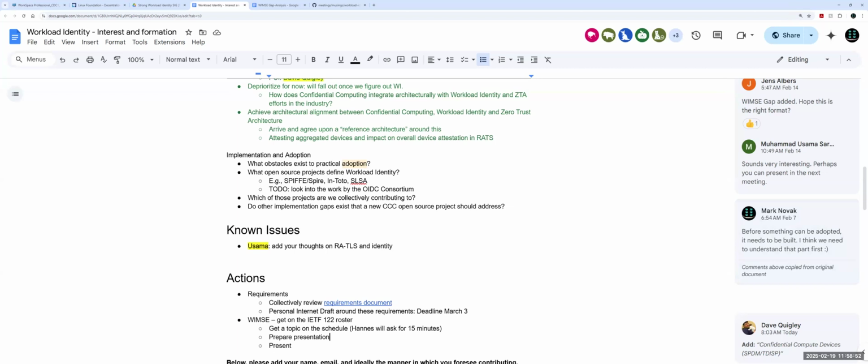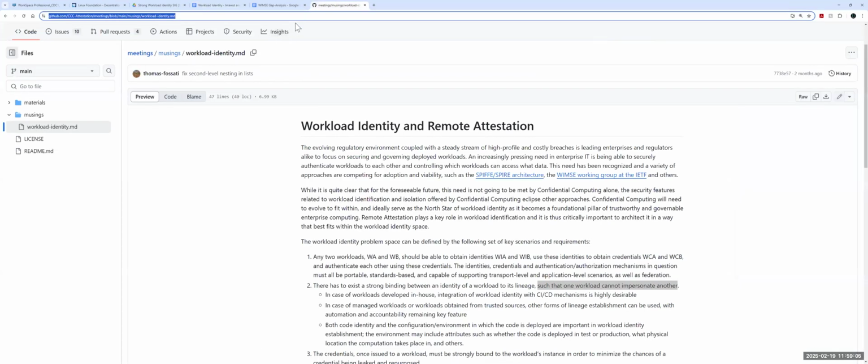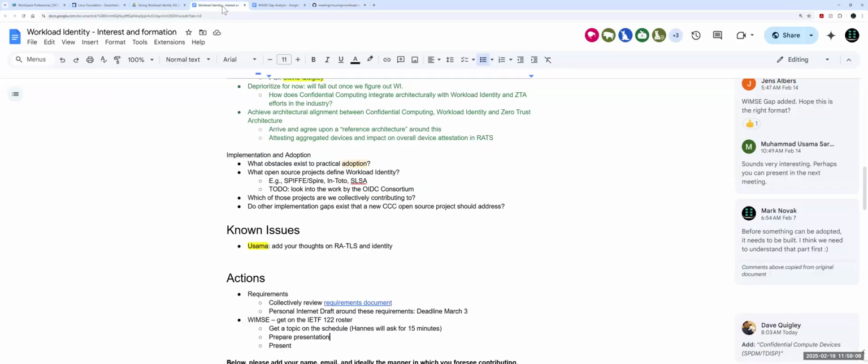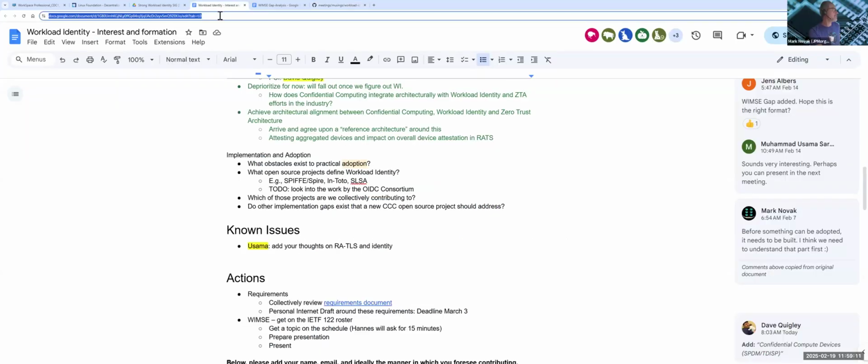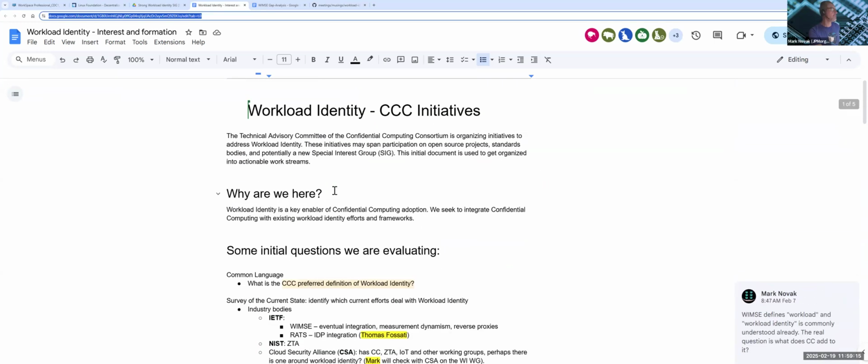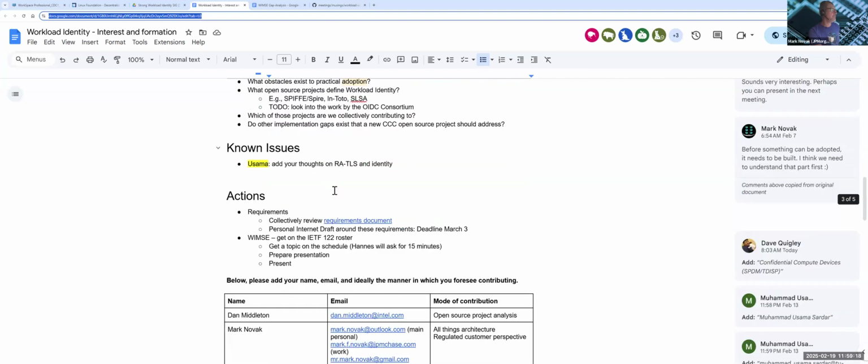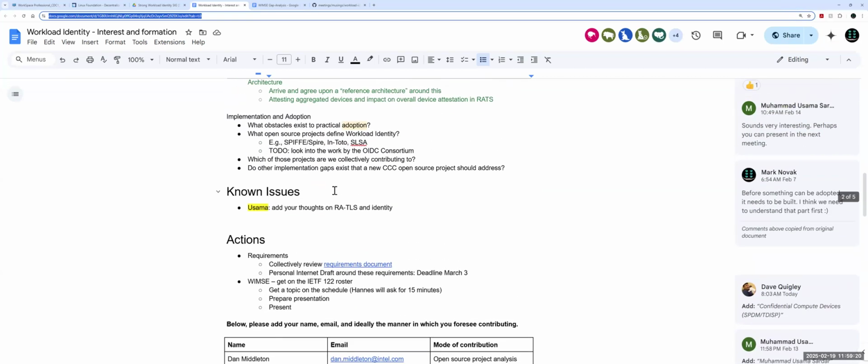Hey, Mark. Yes. Last thing. I'm still struggling with access. I know you were granting it, but it was Google Drive, not GitHub, right? Maybe you gave me requirements access. This is GitHub. Okay, that's not the link. I thought the link was in the requirements document. This is the requirements document. So this is just our working group draft that captures that. Was that the link you provided in the chat?